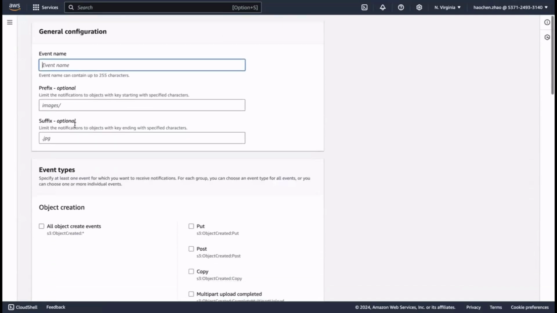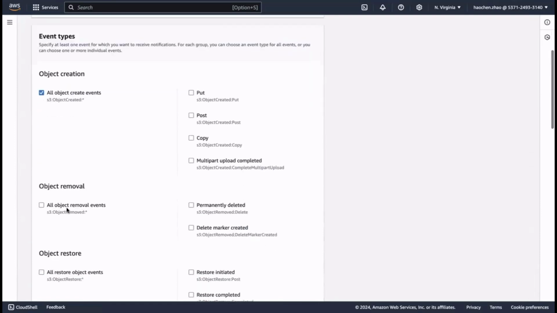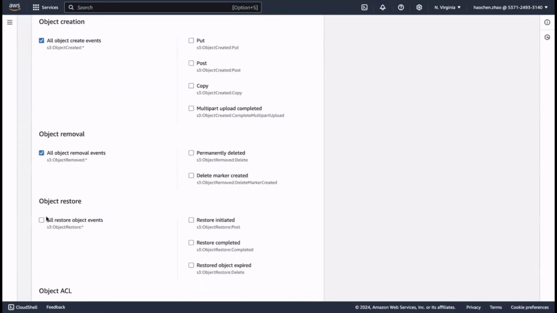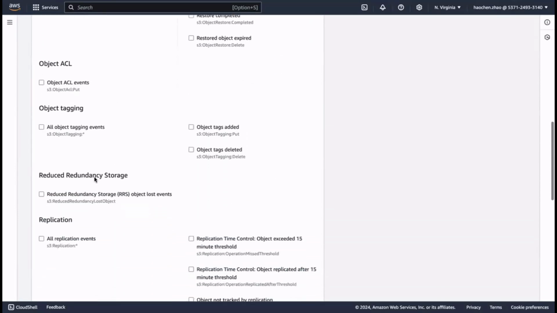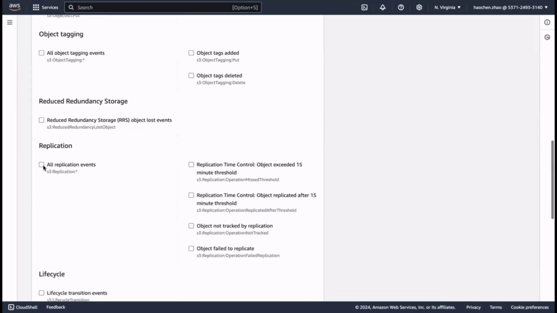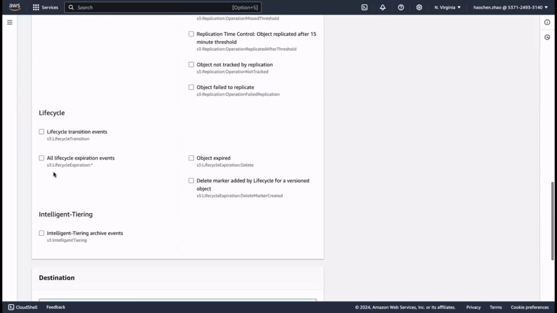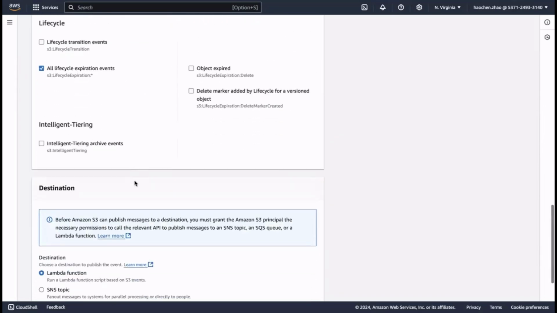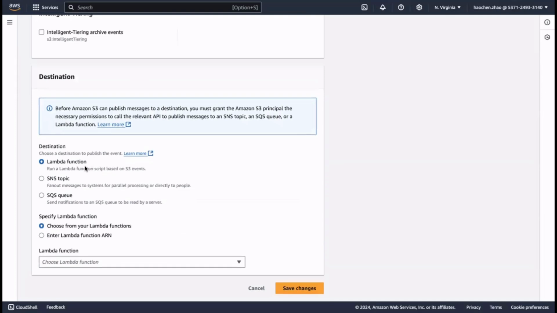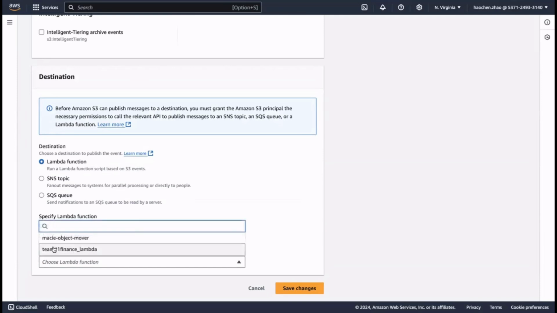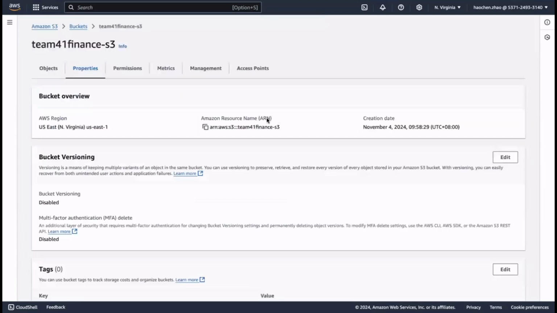Input a name and select events, and all object create events. Lambda function for this destination, and this Lambda I created for my group.